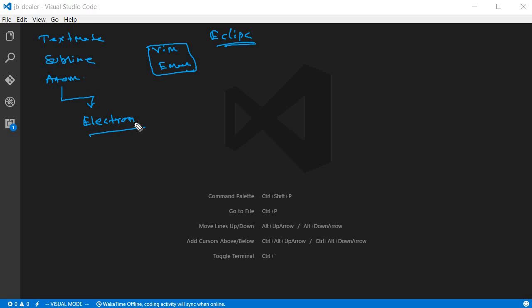Visual Studio Code also uses the Electron framework to create this text and code editor. It is quite surprising that Microsoft is not using VC++ or VB to build their own IDE, but is adapting to new technology and going in the direction the developer community is going.